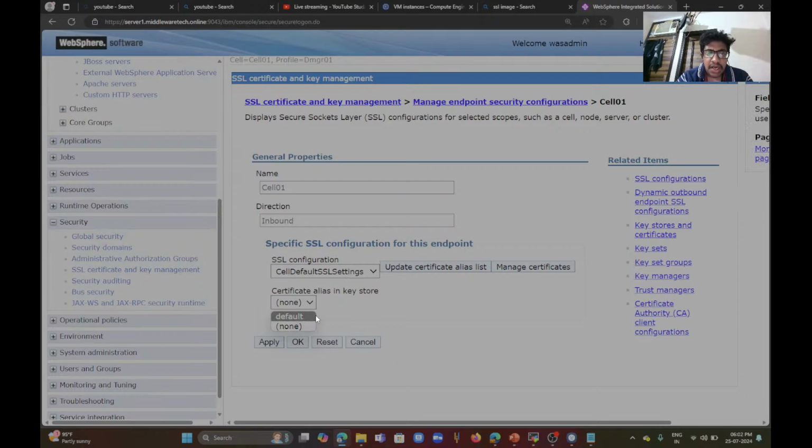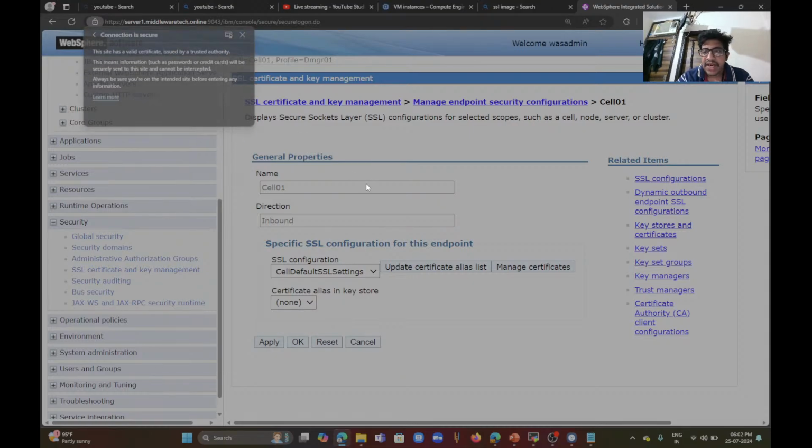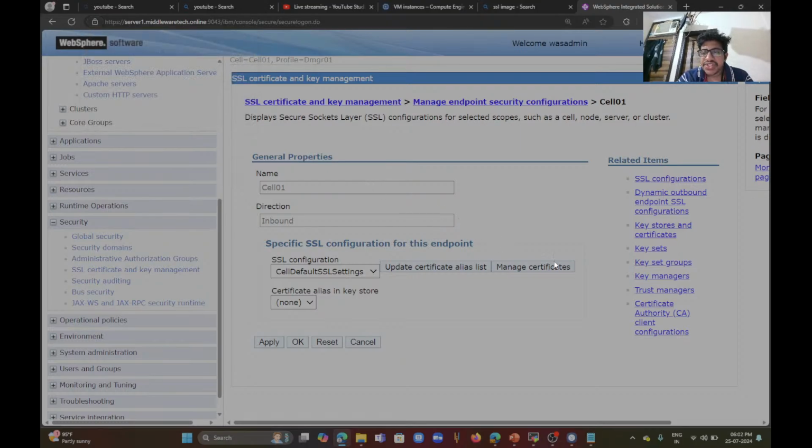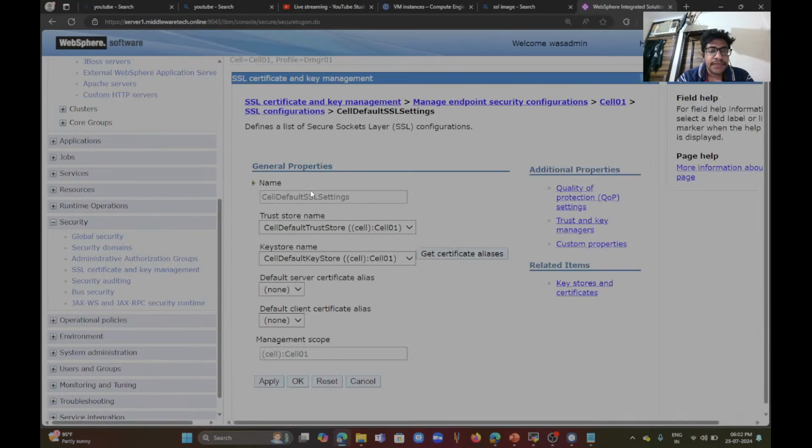We can use the default, otherwise we can use our own certificate, a normal certificate or a third party certificate. We can point to this cell default key store. Here also we can check.